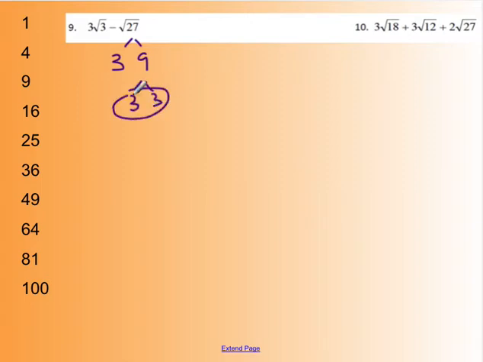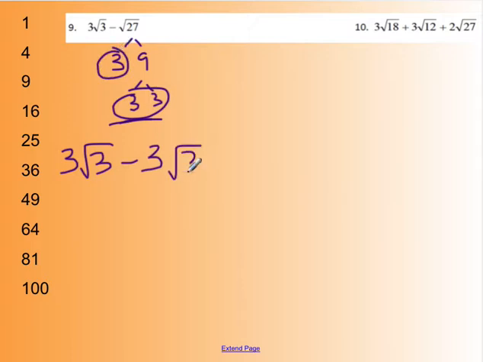So then I can take out a pair of 3's. So I have 3 square root of 3, and then minus, now I'm taking out a pair of 3's from this radical. So I'm going to take out that pair of 3's, and then left underneath the radical is what's not in a pair, and that's that secondary 3. So now I have 3 square root of 3 minus 3 square root of 3. Don't overcomplicate this. What's 3x minus 3x? That's just going to be 0. So 3 square root of 3 minus 3 square root of 3 is just going to be 0 for your final answer for number 9.